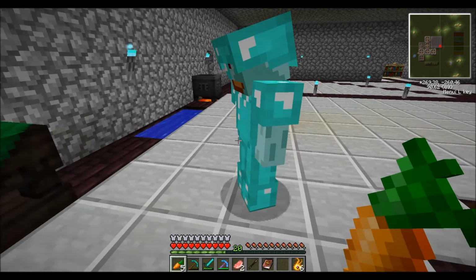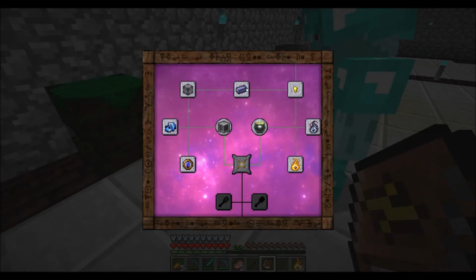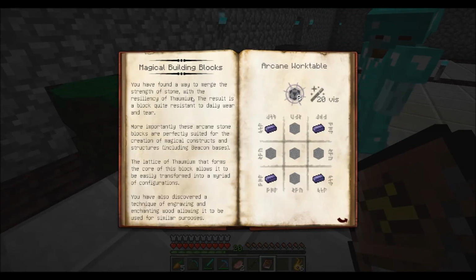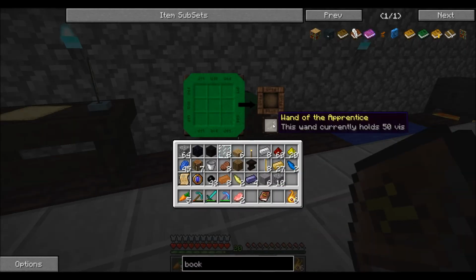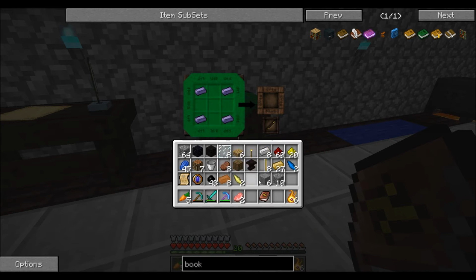Right, so, as you can see, to make the magical building blocks, I need to go onto the arcane work table, pop my wand in, and go like so.